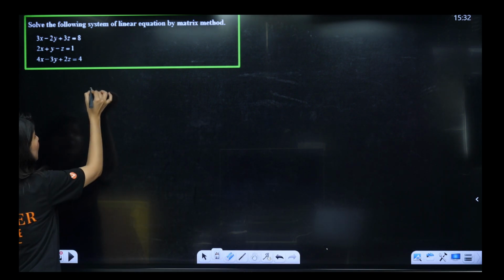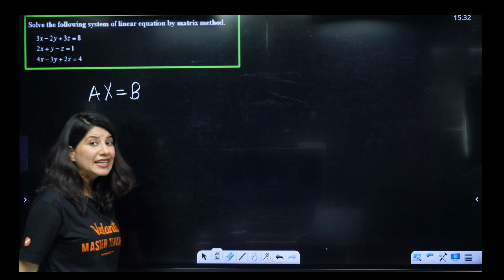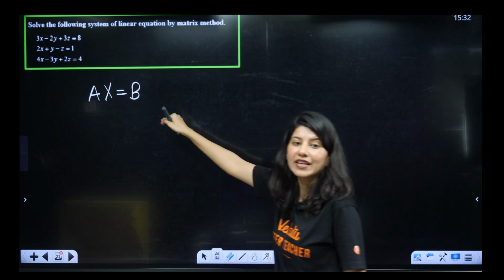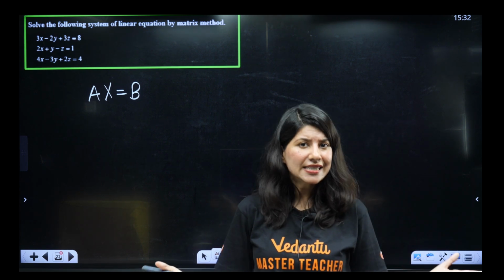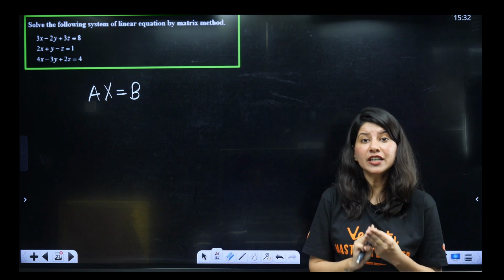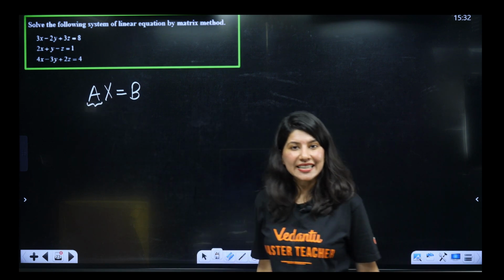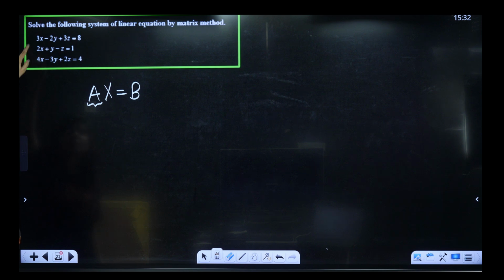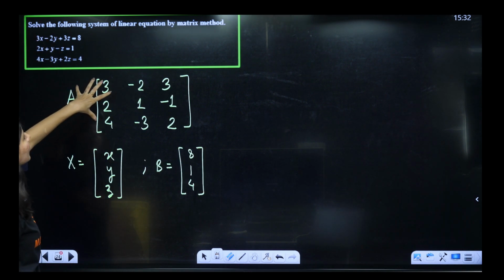First of all, you have to understand that in matrix method, this is the equation that you have to create. You have to show that the whole question is written in the form of Ax equals to B. Now you must be wondering, ma'am, hold on. What is capital A? What is capital X? What is capital B? So basically these 3 things are 3 different matrices. I will show you. Here this A you are seeing will be a matrix which is formed by coefficients of the left hand side, coefficient of x, y and z. Let me show you. So this is your A, right?